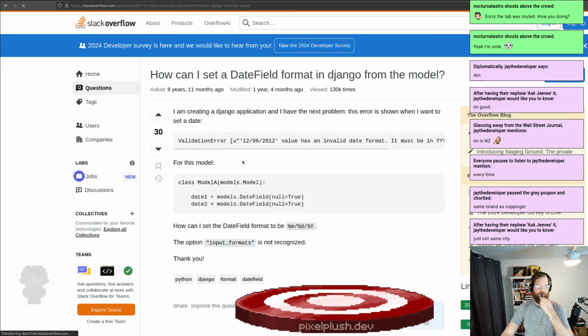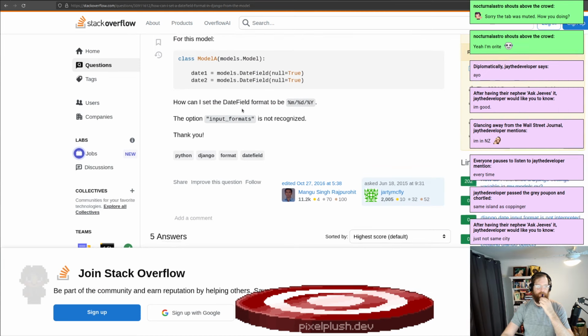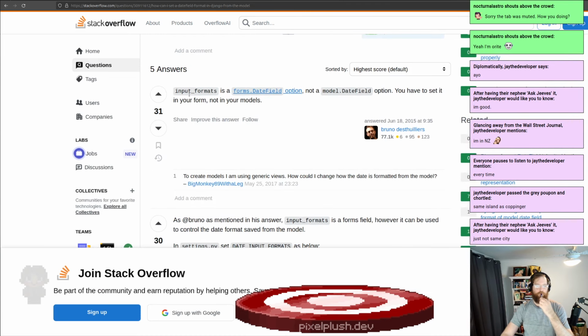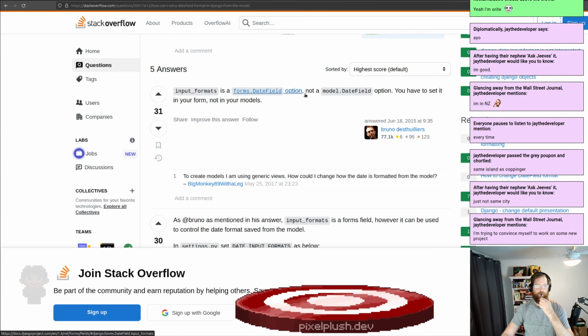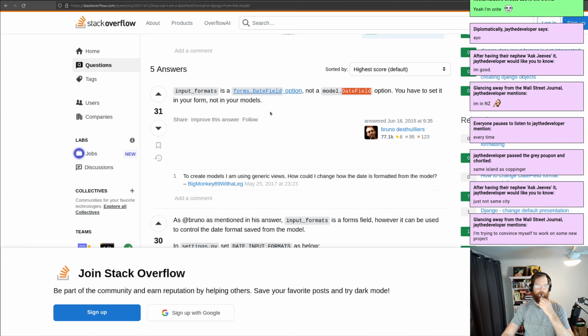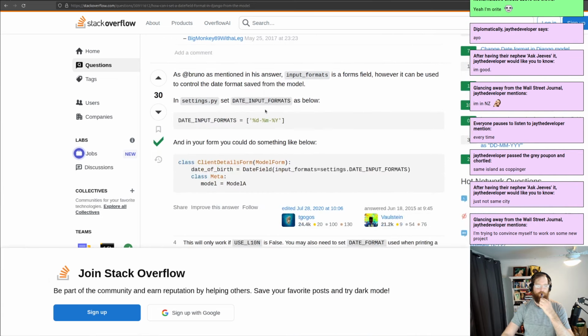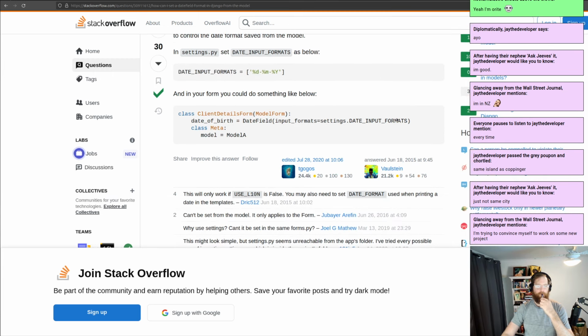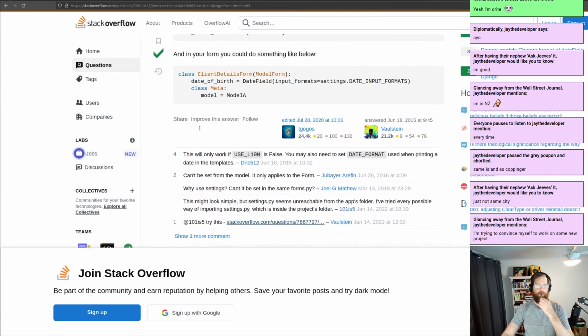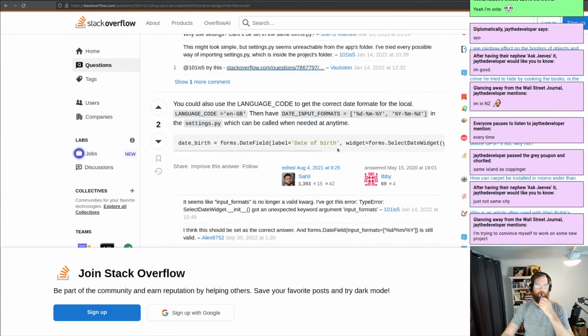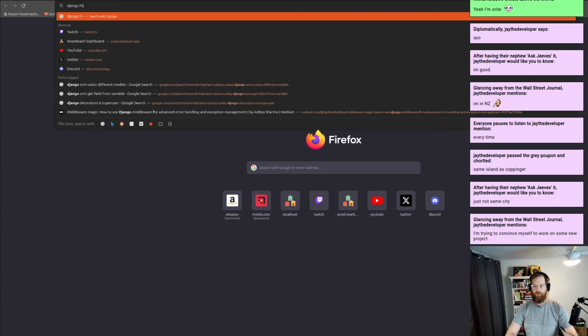Let's actually have a look at what it wants it in. Okay, so let's have a look at Django forms.